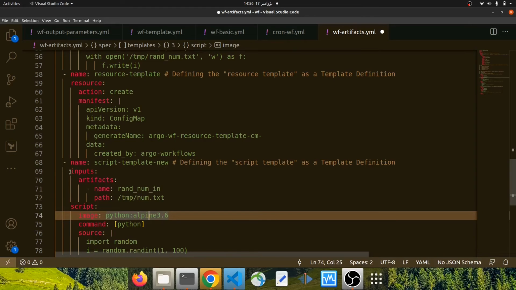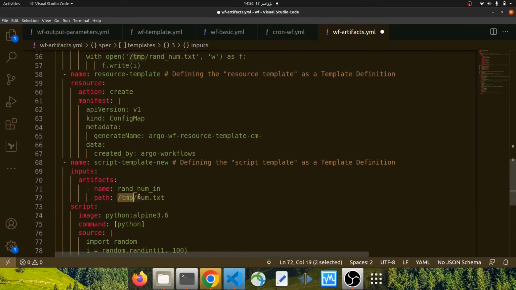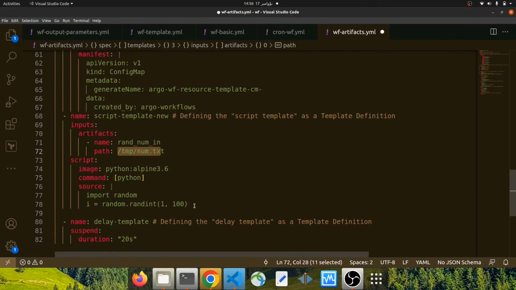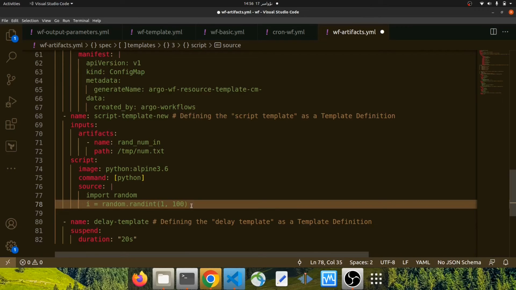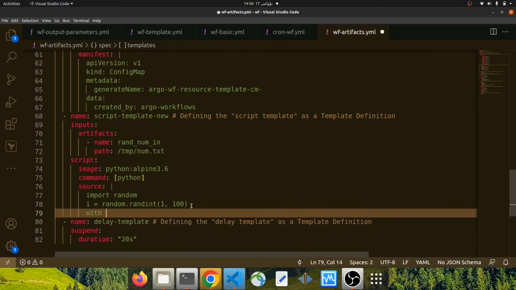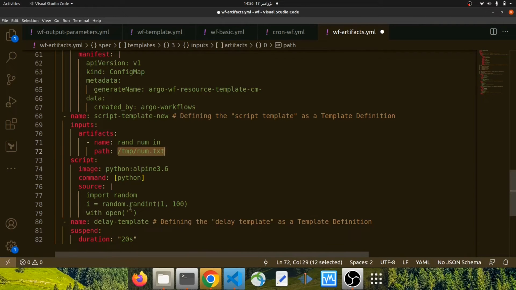So this is my input, tmp nom.txt. I need to read the content of this file. Because of that, I type with open tmp nom.txt.